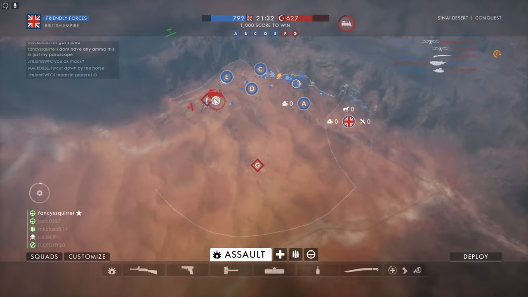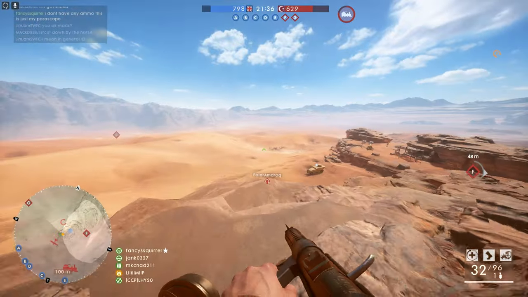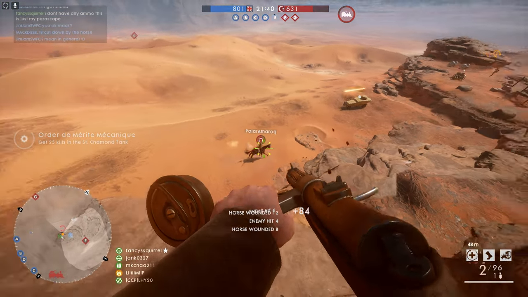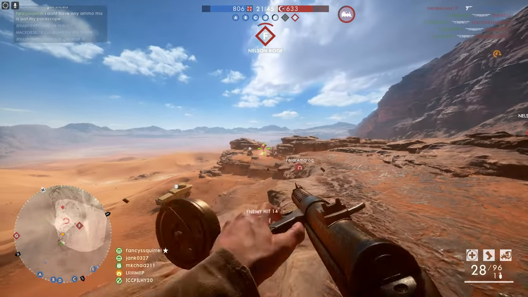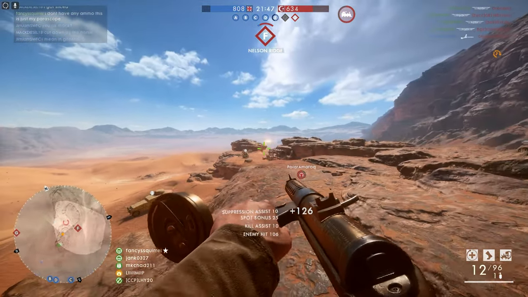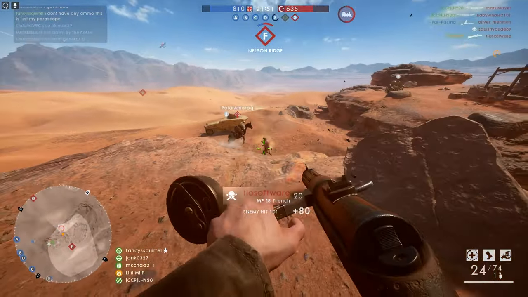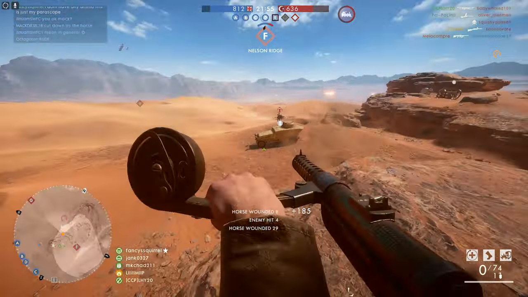So, if you're new to Battlefield 1, which still has new people coming to this game, don't fret that you don't have access to all these fancy high-level weapons that all these level 150 players do. Most of my kits, like my most used weapon, is actually the default weapon of the assault class. It's this MP18, the trench version, which is the default one.